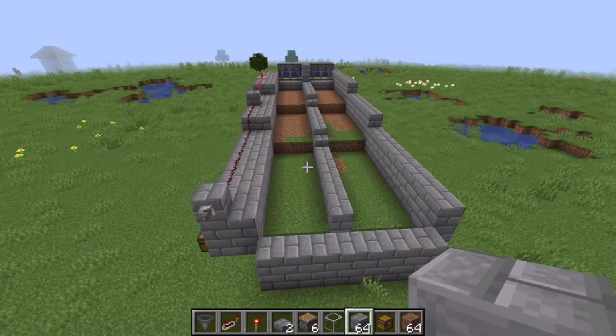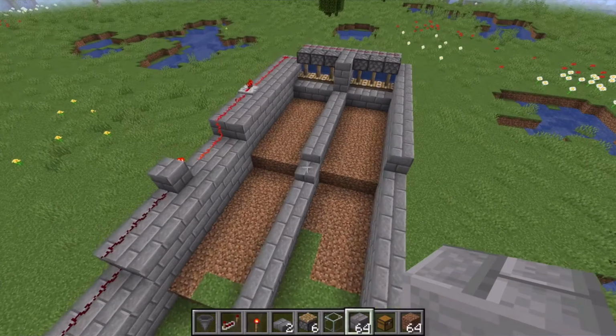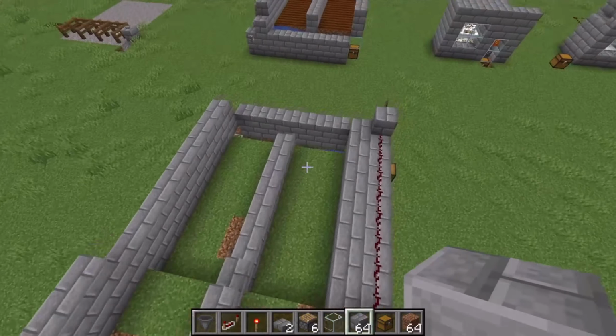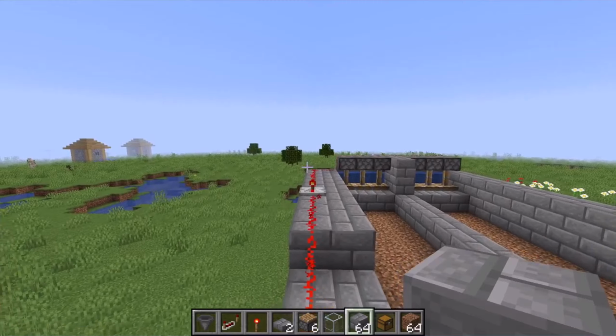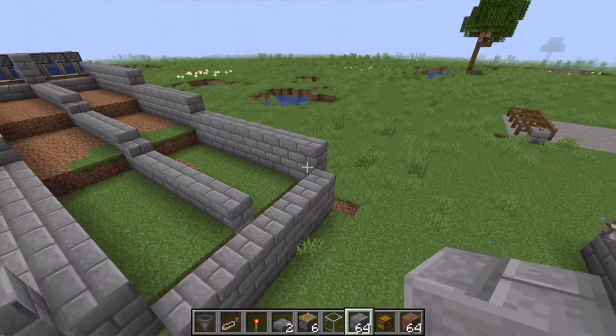Right guys, and there we have it. This is your farm completely finished. Now all you need to do is take your netherite hoe, whatever hoe you want, and hoe all this in, and then plant in your seeds, and it is all good to go. You can also encase all of this side in if you do wish, so that it's not as ugly. And yeah, that's basically it.